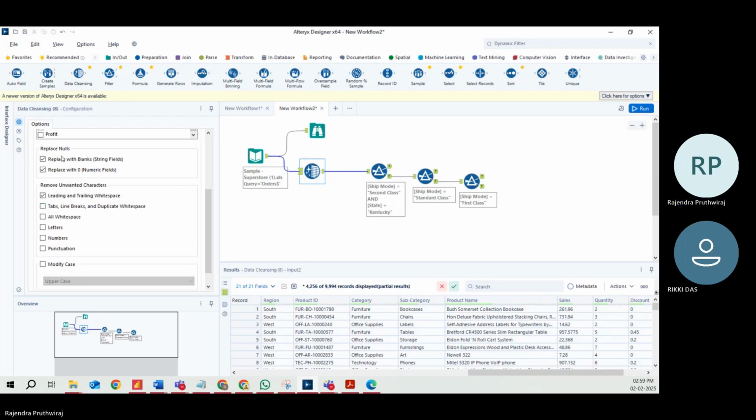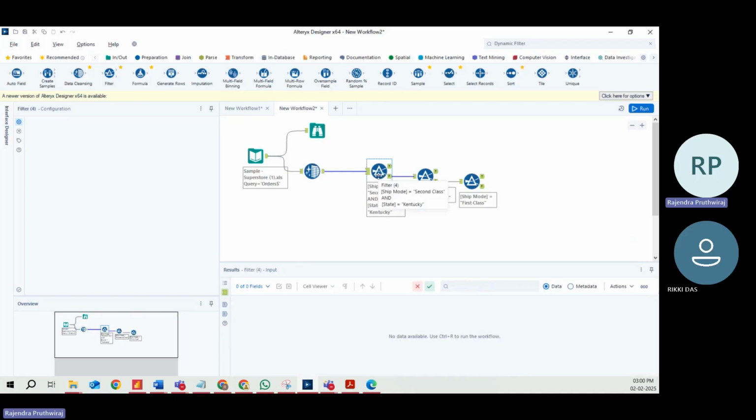Or if you want to replace the null with some value, blank or zero. If it's numeric, obviously blank, if you are putting it, will mess up your mathematics calculation, right? Let's say in sales data you have no value over here. Now you want to replace that with zero. You can do that. Replace with zero. Now I'm coming to your question, whether it's case sensitive or not, right?